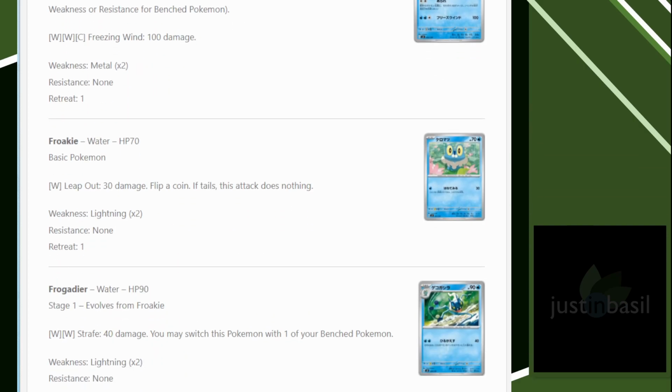That's better. Lapras has Hail, which does 10 damage to each of your opponent's Pokemon, and Freezing Wind has 100 damage. So it's pretty meh. Yeah. I would have liked that if it was for 2 water.